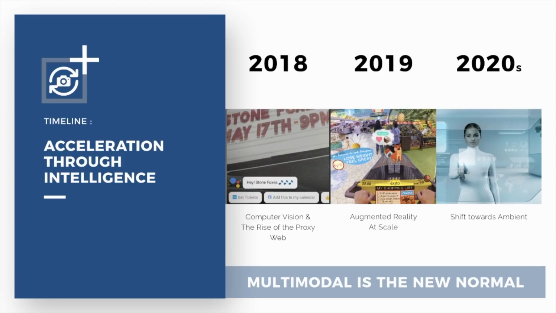And our environment is going to be smarter, and how we actually walk through that environment, how it responds to us, is completely going to change from where it is today. So 2018, I'm a big believer that computer vision is going to be the key driving trend, and we'll touch on that. In 2019, we'll see the foundation that's been laid through computer vision, through virtual assistants, through location-based place data that's going to help drive augmented reality at scale. And then in the 2020s is where we'll really see the shift towards ambient. So the idea of mobile as it exists today is going to be completely different. We're going to be surrounded by millions of sensors that are interconnected and that can provide information to us in near real time.